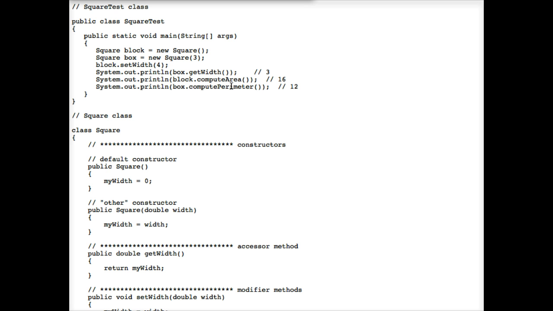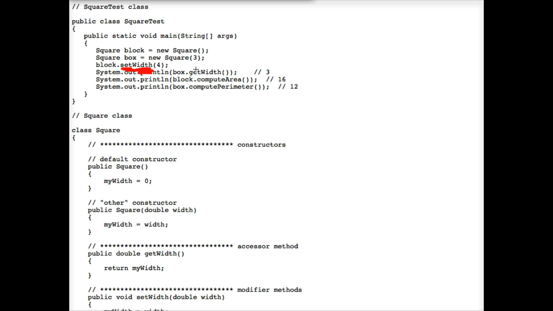I'll note as well that modifier methods are typically, especially for a good beginner style, named with the prefix set. And then the name of the property or instance variable that's being modified or changed is typed as the whole word part of the name of that modifier method, set with.